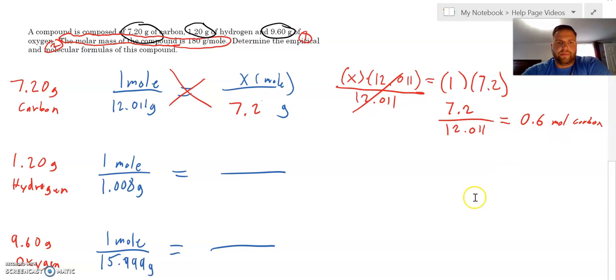Okay, so now for the sake of time, what I will do is list in all of these missing pieces of the proportions and then solve them so that we can cut to the chase a little bit quicker. So what I'm about to do is the same thing I've just done here at the top, just with different numbers for the hydrogen and the oxygen that remain.